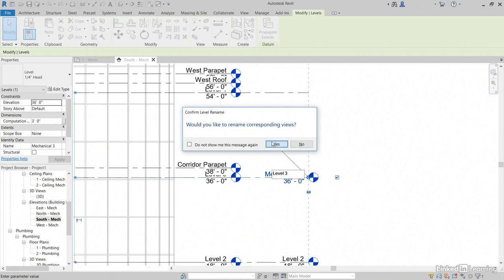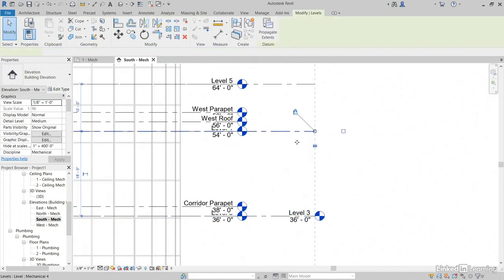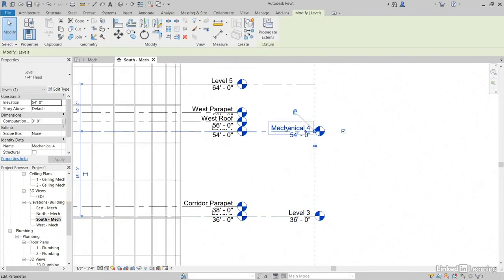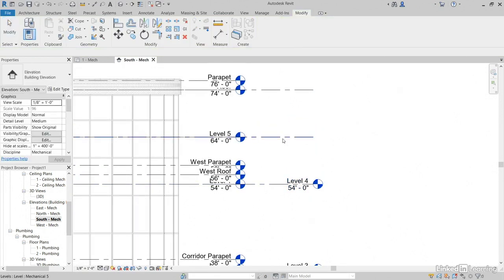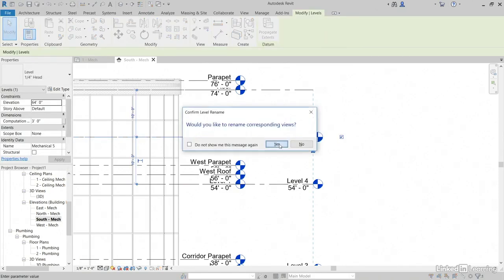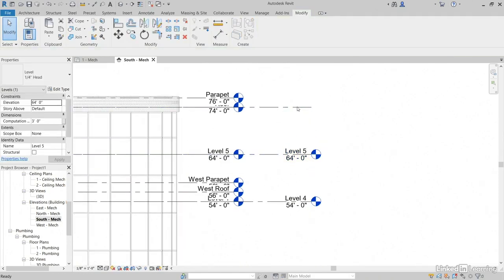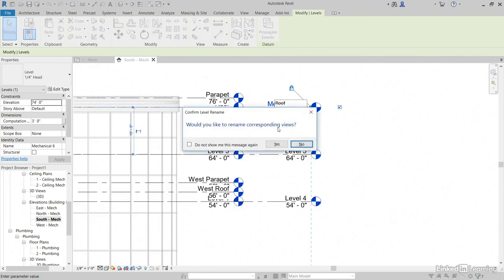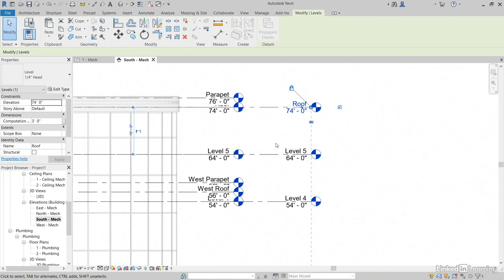So click Yes. Let's do the same for level 4. Yes. Level 5. And the roof level. Select Roof. Let's turn it on, call it Roof. Yes, let's rename corresponding views.